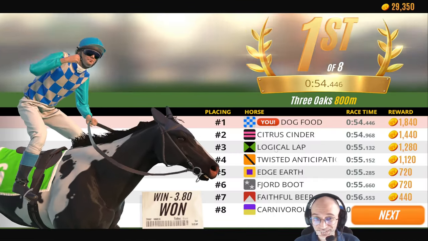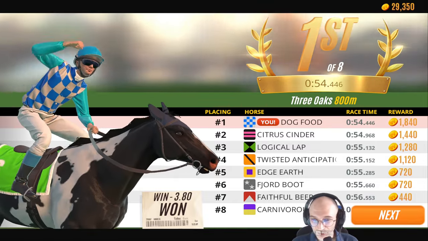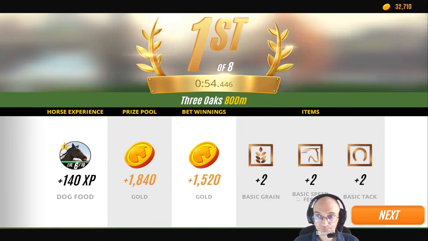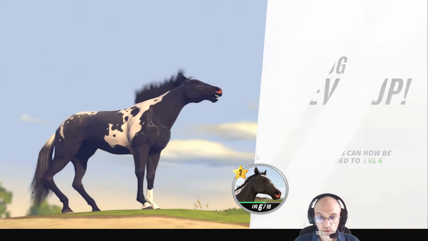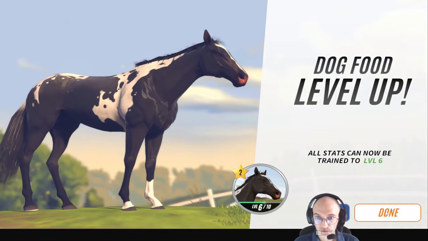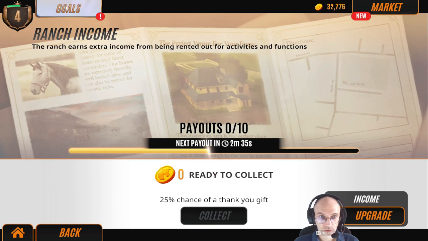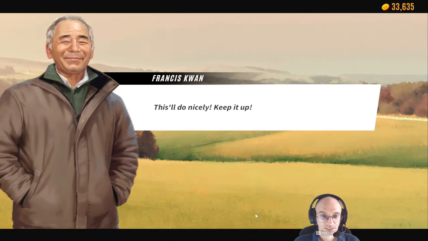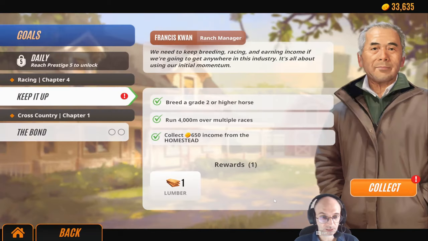Citrus Cinder, Logical Lap. The names are amazing. Carnivorous something. Oh, Flapful, Flapful. Okay, I think we pass to the next level. We already won two races, dog food. Payouts. Give me payouts. Okay, goals. We got this, collect. Yeah, we need the gold and the steel. And we did this, breed everything, collect.